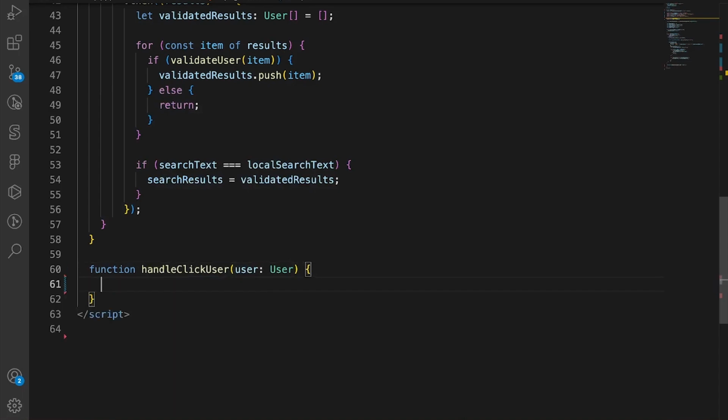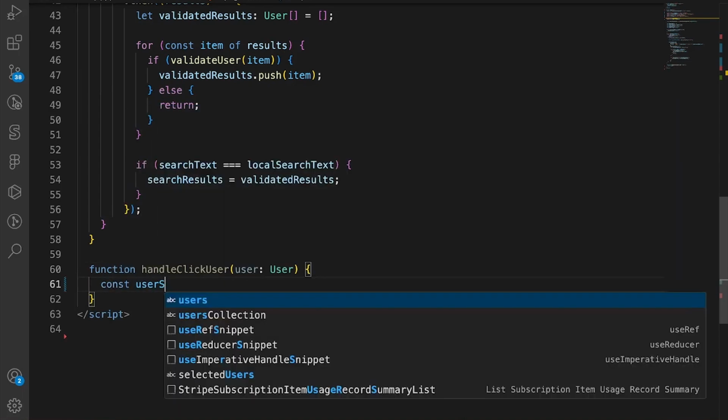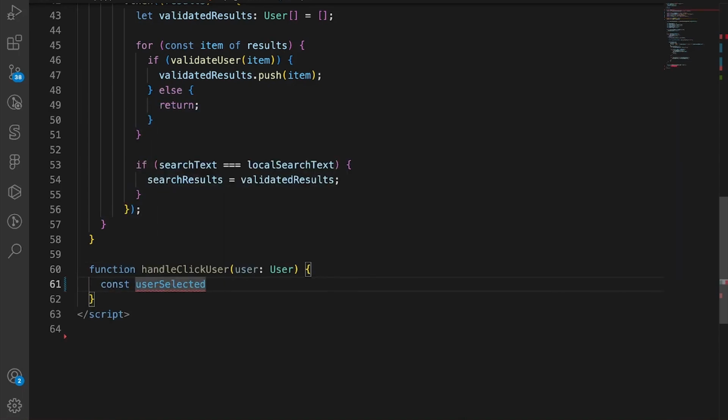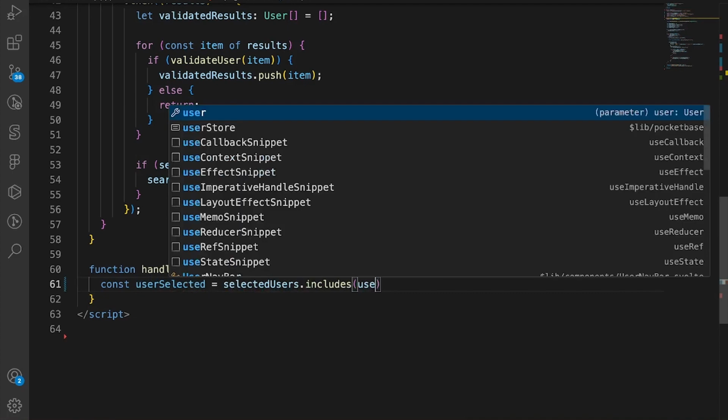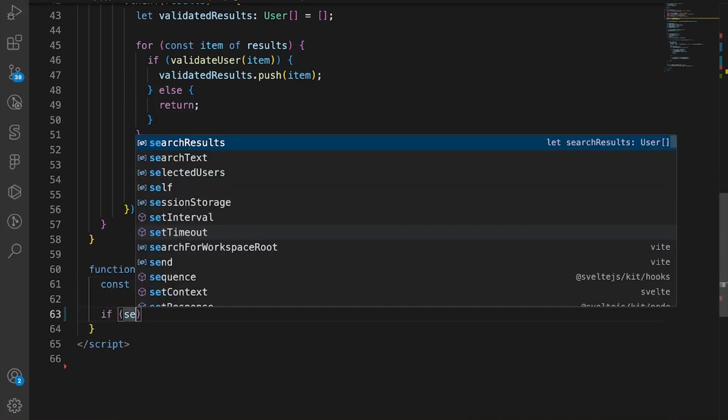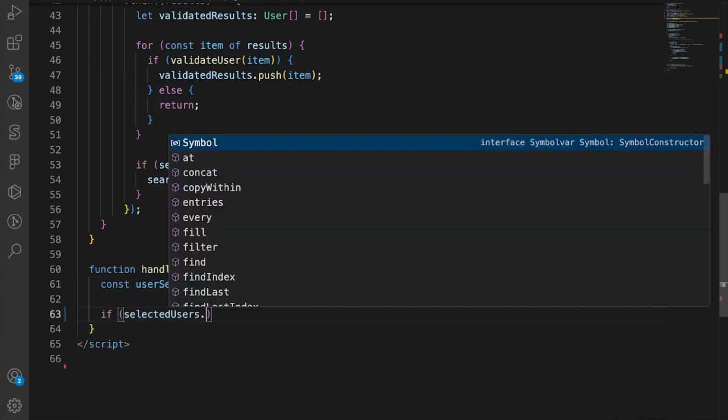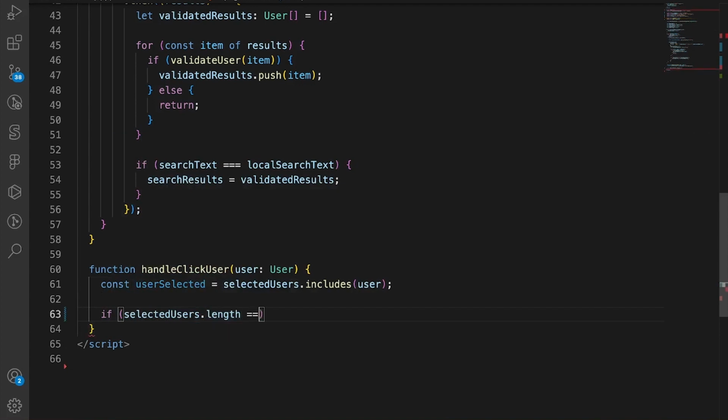So now below this reactive statement, let's create a new function called handleClickUser. We're going to take in the user as a parameter, and check if the user that they passed in is part of the selected users array, so selectedUsers.includes(user). Now if selectedUsers.length is equal to 4 and not userSelected, return.